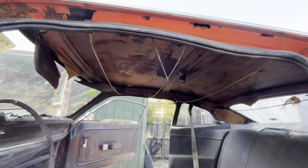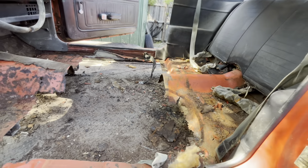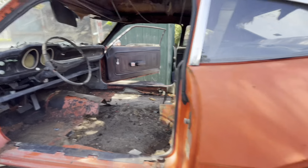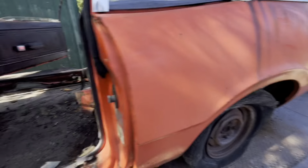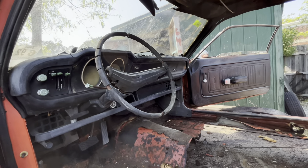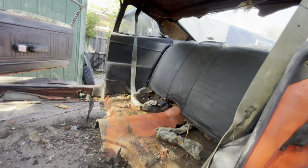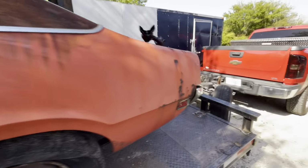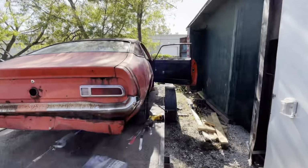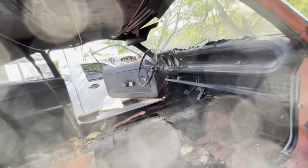I just wanted to get all the nasty headliner out of it here at the shop so I get it in a trash can, and I wanted to get the bulk of that floor cut out here at the shop so I throw it in the dumpster, because it's still attached to the seat. And this also makes sure that there's no creepy crawlers hanging out inside of here that are gonna piss me off, because they piss me off really fast and I'll be done, burnt this thing to the ground over one of them.